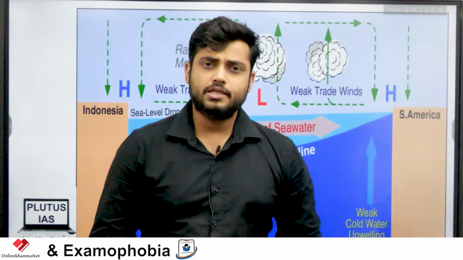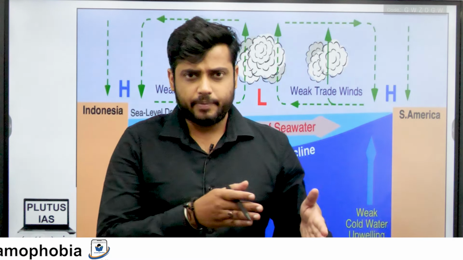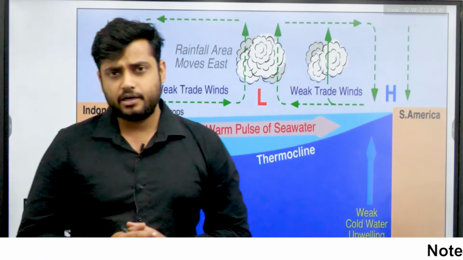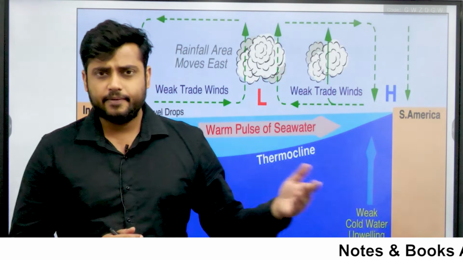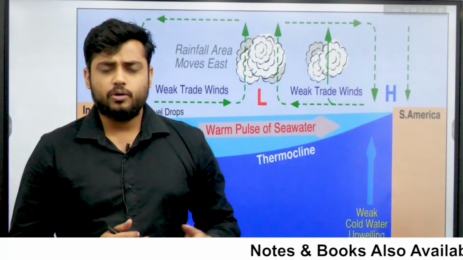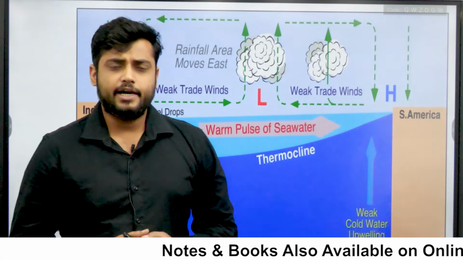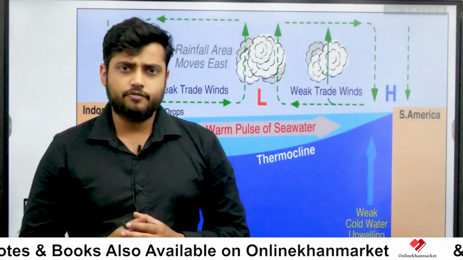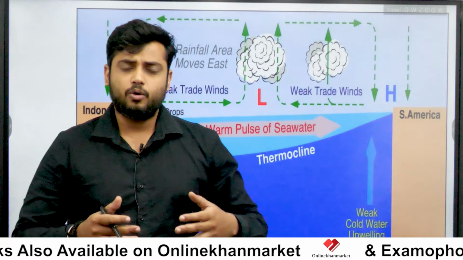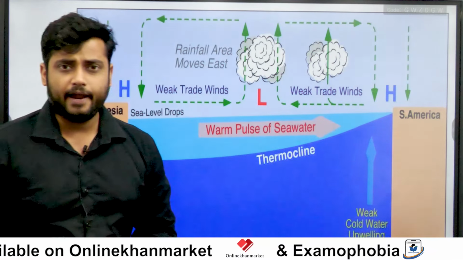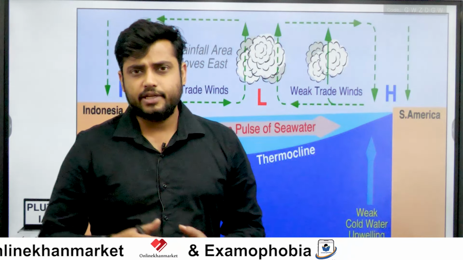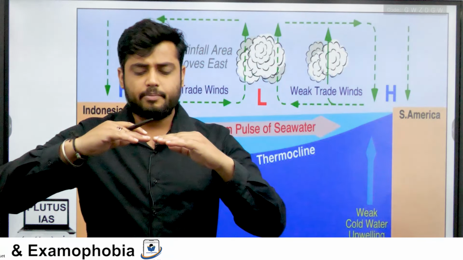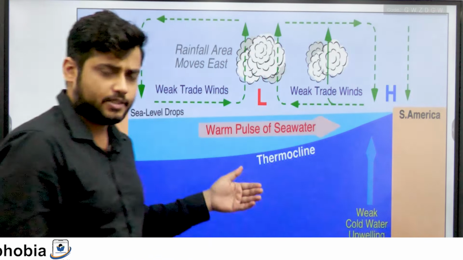Why is the sea surface temperature changing? Why is it happening in the period of 3 to 7 years? So this is not very well understood in meteorology. You have to appreciate this fact that this phenomenon was discovered in the 90s, and we are knowing more about it only after 2000, and in the last decade we are getting more and more information about it. Actually, we do not have a very crisp explanation for all these events, but we have a lot of data about these phenomena, and that data points that every 3 to 7 years the sea surface temperature is oscillating. Sometimes it is getting more than above the average, and sometimes it is getting cooler by 4 degrees Celsius below the average.